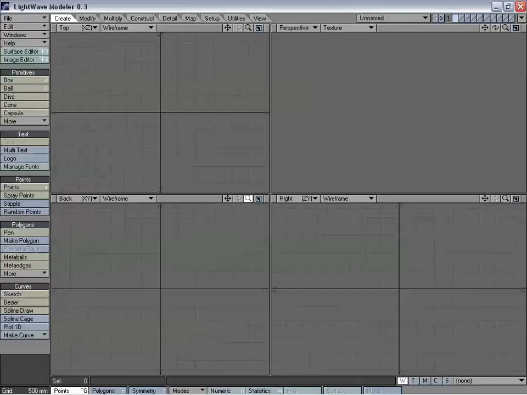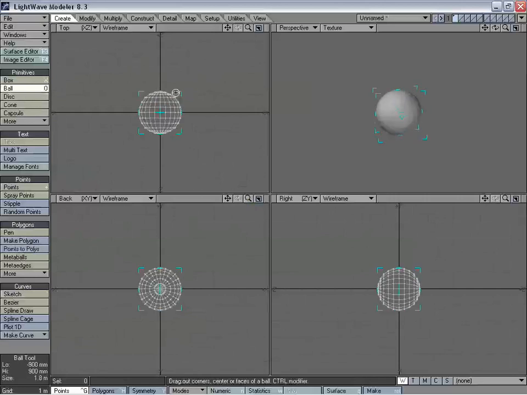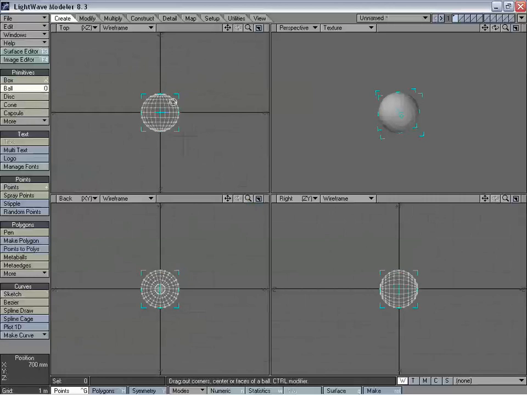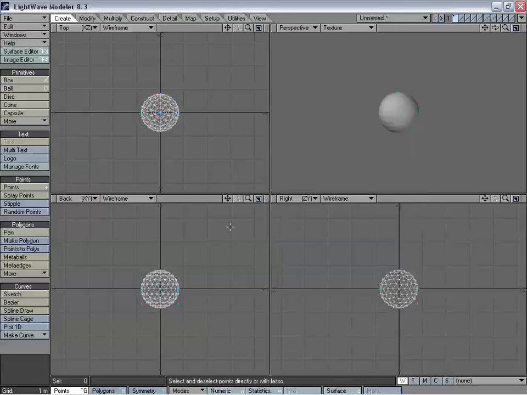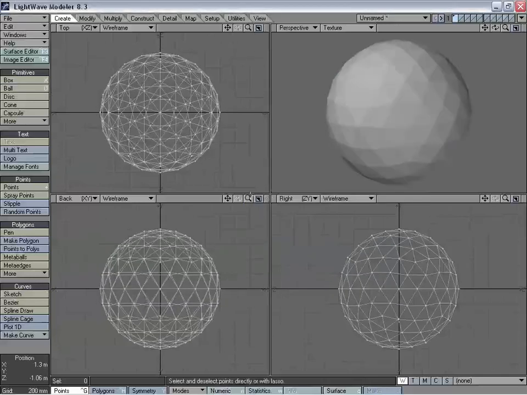And I'm going to change the grid size to 1 meter, if you can see down here, so that it's 1 meter, just zooming to get to that point. And I'm going to create a ball within those 2 meters, and maybe make it a little smaller. Hit N on the keyboard, go to tessellation. Segments of 4 is fine. Spacebar to end that tool.